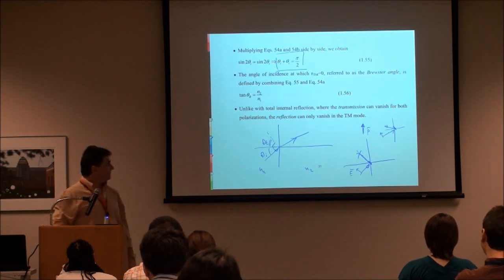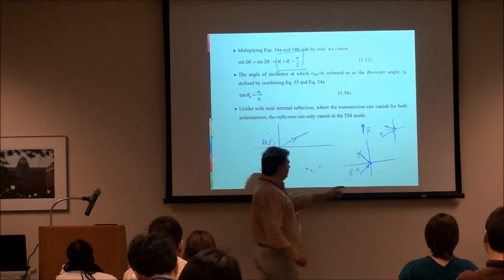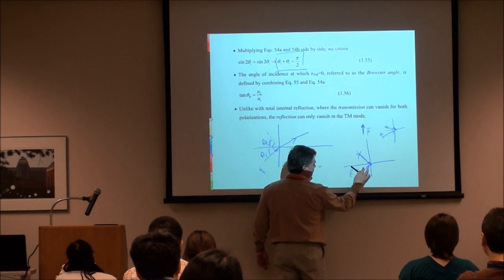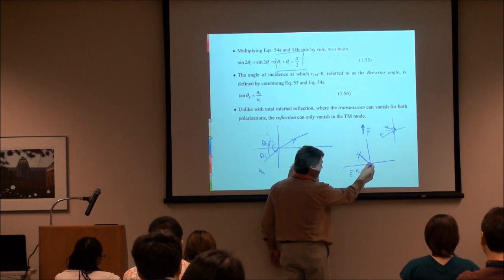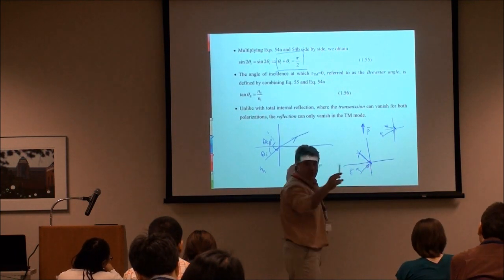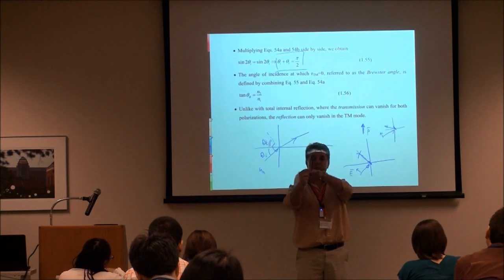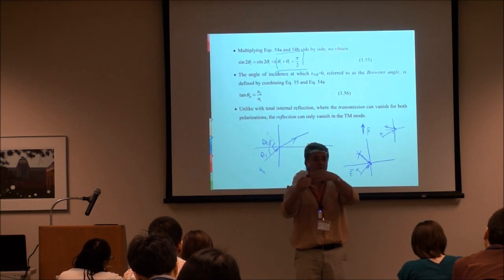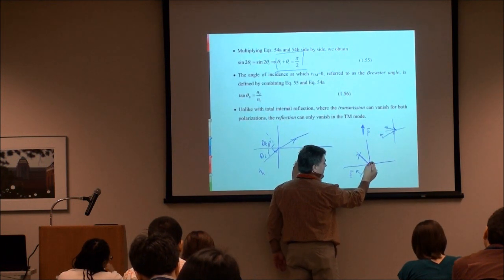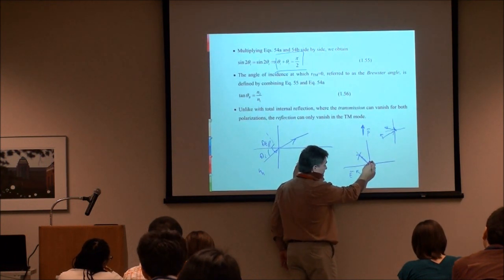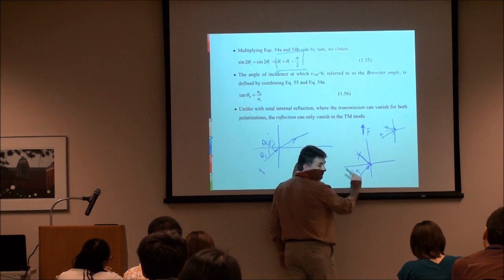That's also the reason this only works with TM. When your H is like this and your E is here. If your E was perpendicular, you always get radiation. You just told me that if I look at this in the plane perpendicular, in the theta, as you call it, I always get light. That's why there is no Brewster angle when the field is like this. It's only when the field is like this.